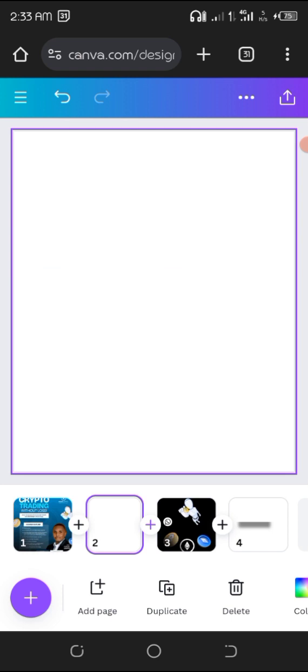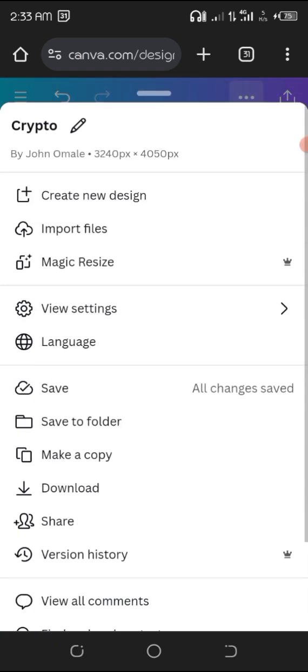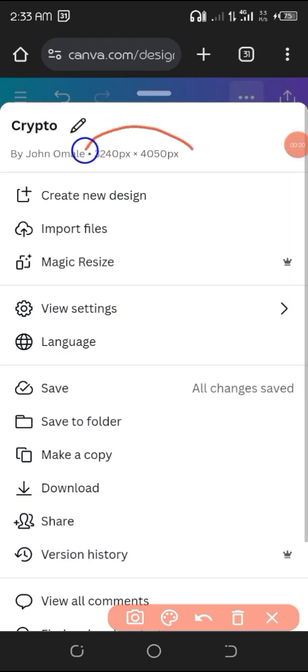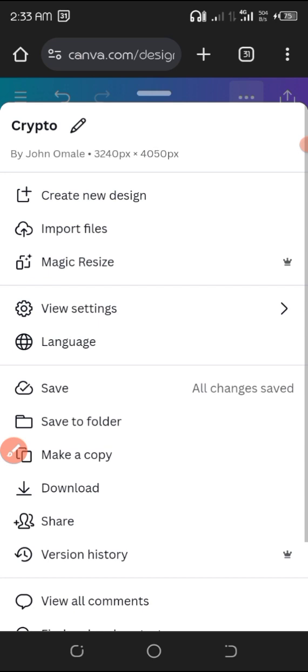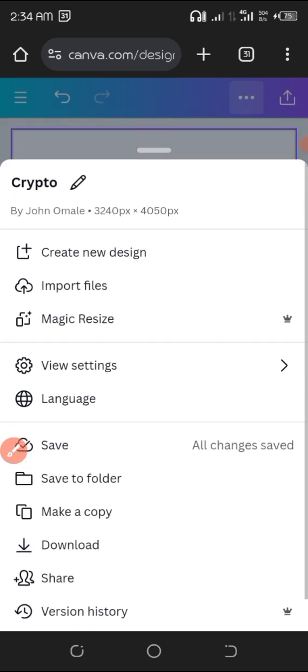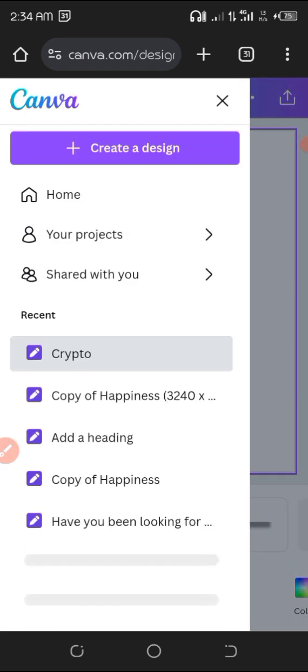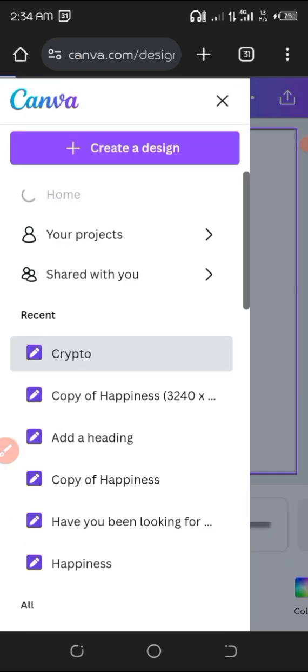So we're going to create a new page, right? For this design, the size you're going to use is 3,240 by 4,050. This is the size for a carousel on IG. When you are coming to this point, I've done this before. I don't like going front and back, but I just did it one last time just for you today. So when I go home, for example, this is how you're going to start.